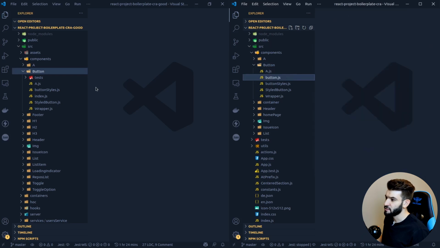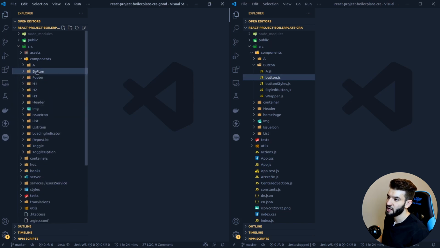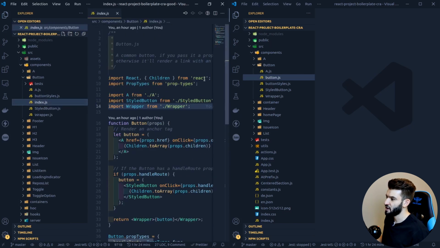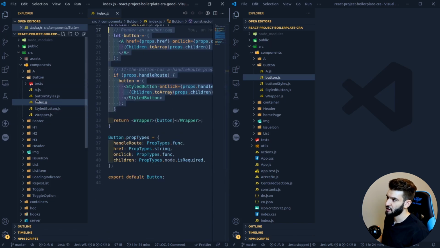So how you want to name it is the same way as right over here. It's as clear as there's button, and inside of it there's the index.js. So you immediately realize this index.js is the entry point of this component. And that's pretty simple, right? You just select the folder and you know, oh, that's the index.js. This is where I need to access, the root thing that I need to check first, read the code, then of course I can access all the files to understand how it's structured.